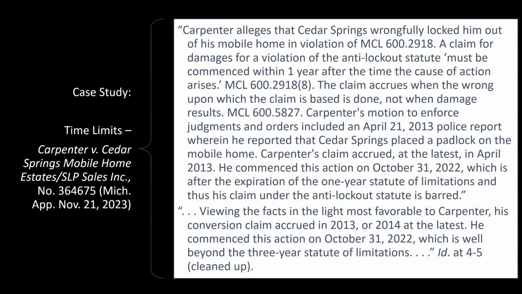And the subsection here deals with summary proceedings initiated by a landlord in district court to evict a tenant. If a landlord files summary proceedings against a tenant, the tenant can actually bring a claim against the landlord for violation of the anti-lockout statute, and that can be asserted as a defense to summary proceedings in a case filed by a landlord in district court. And you can see subsection 6 once again gives the right of a tenant to file a claim for injunctive relief in circuit court.